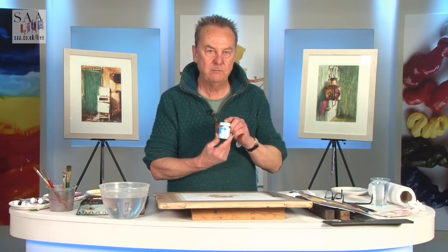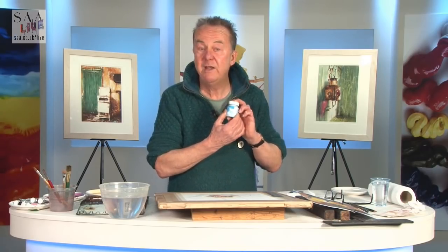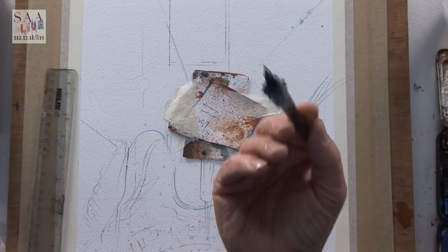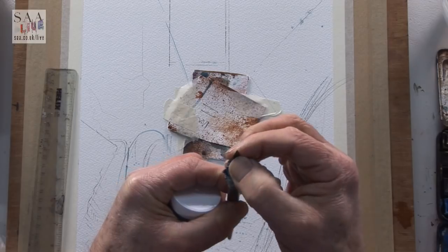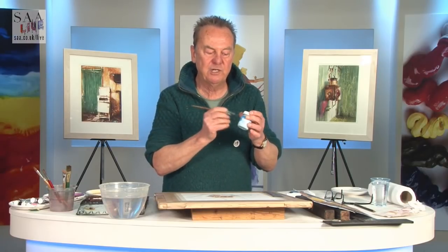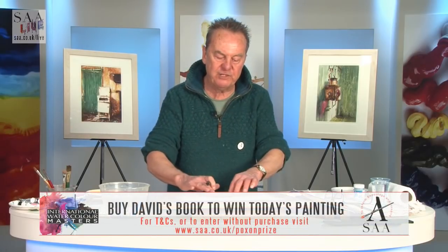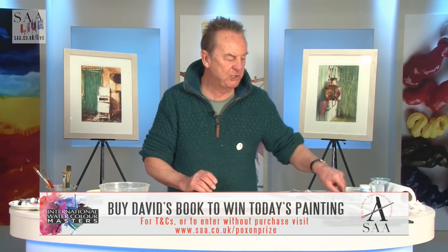Another way is to use masking fluid. This is SAA masking fluid, which is very good. It's reasonably priced. It's quite thin, so it goes on very nicely. When I want to do thin lines, like in here, there's wires, I'll use a dip pen. You can get a packet of calligraphy nibs. Again, I think they're quite reasonably priced, and you can experiment with these and you can do some beautiful paintings using masking fluid and calligraphy pens to apply your masking fluid. And then in the end you rub that off. So if it's a large area, cover it with a piece of scrap paper, little details, get some masking fluid on, don't be shy.